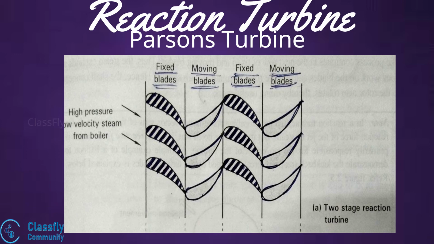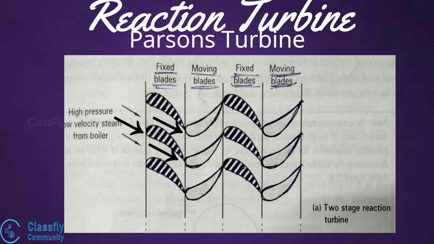Unlike the impulse turbines, reaction turbines do not contain any nozzle. Instead, the blades are designed so that the spaces between the plates have a cross-section that resembles the shape of a nozzle. In operation, the high-pressure, low-velocity steam from the boiler passes over the first row of the fixed blades. The space between these blades acts as a nozzle, due to which the steam expands and hence exits with a high velocity and low pressure.